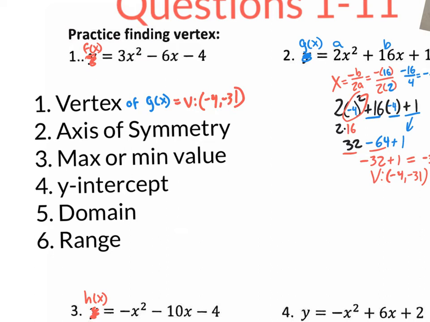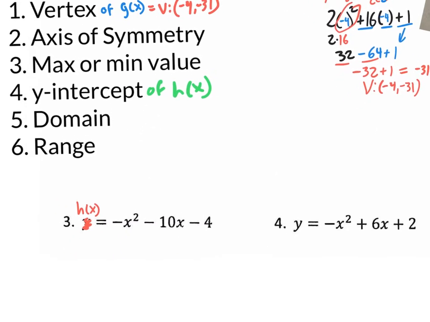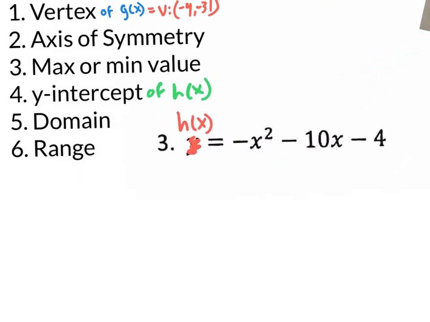But what I'm saying is, I'm not going to ask you to state everything about f of x, everything about g of x. I want to jump around. I'll be like, find the y-intercept of h of x. Okay, so let's go to the h of x. Where is that? It's right here. And what would the y-intercept be?